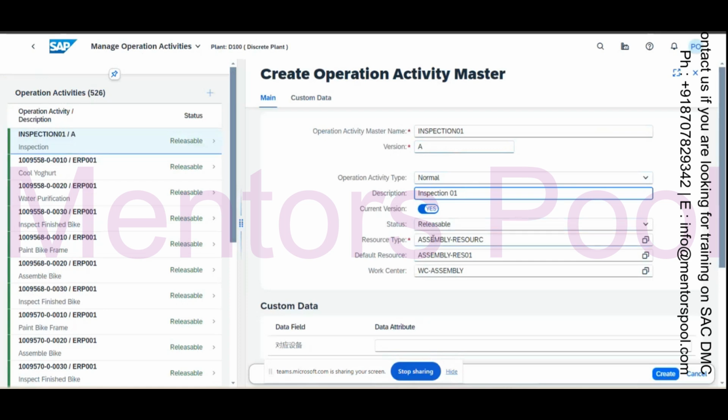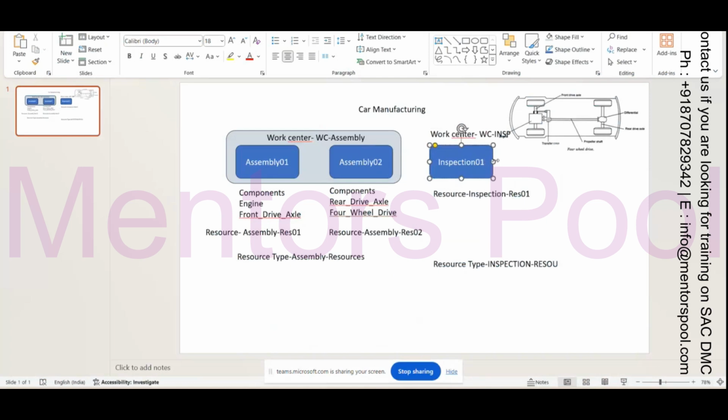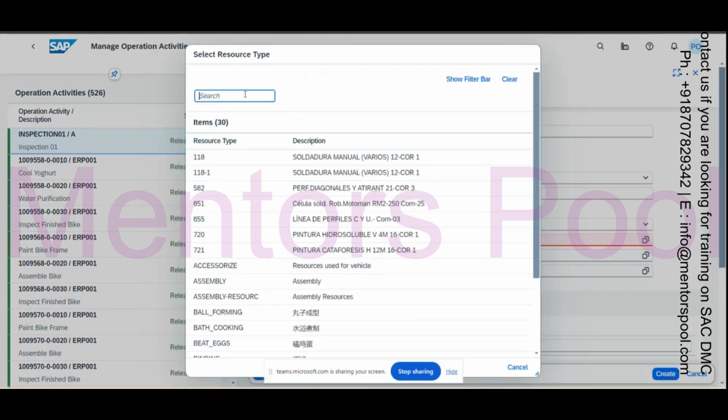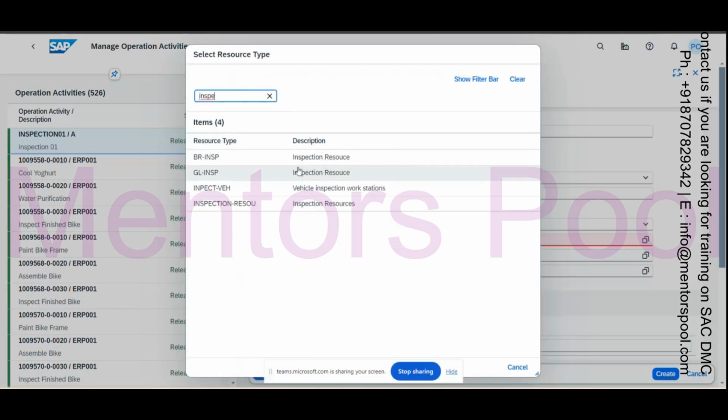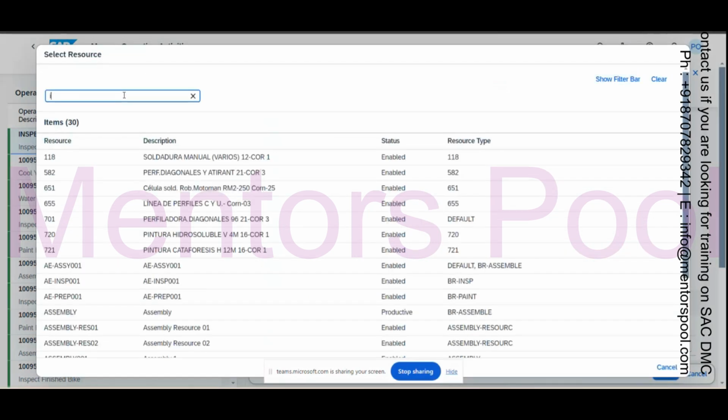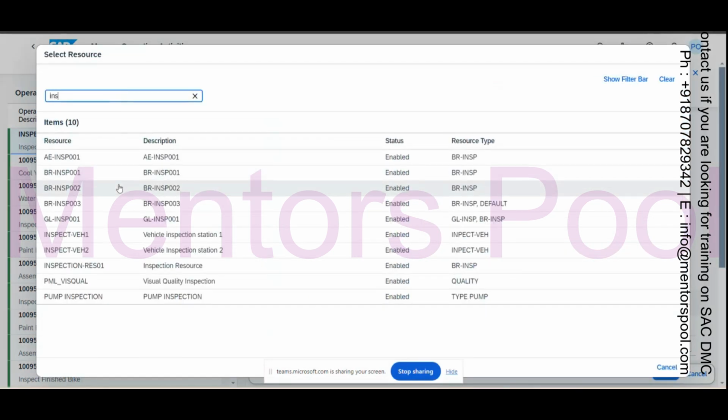And here the resource type I am going to change, because we created the resource type inspection RS01. Sorry, the inspection resource we have created, right? I'm going to use that. And the default resource will come from this only.